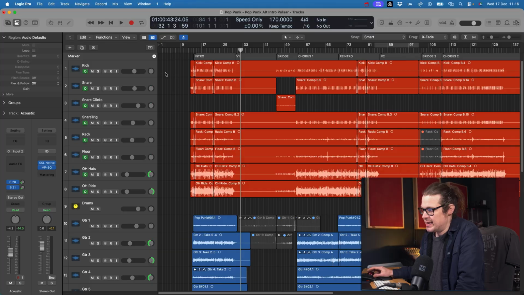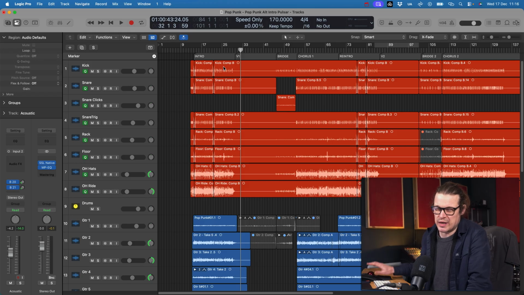Here's the first tip. I've got a relatively large session here and I want to be up at the drums because the drums sound a bit naff at the moment. There's some weird phasey stuff on the overheads. So let's say I'm working on the drums, but then it comes to the verse and I need to work on that acoustic guitar. How do I find the acoustic guitar easily?